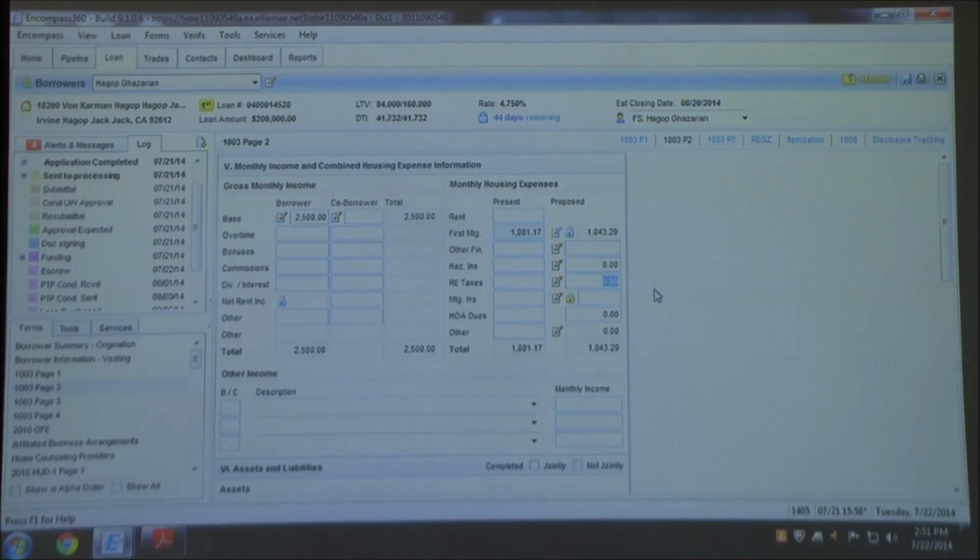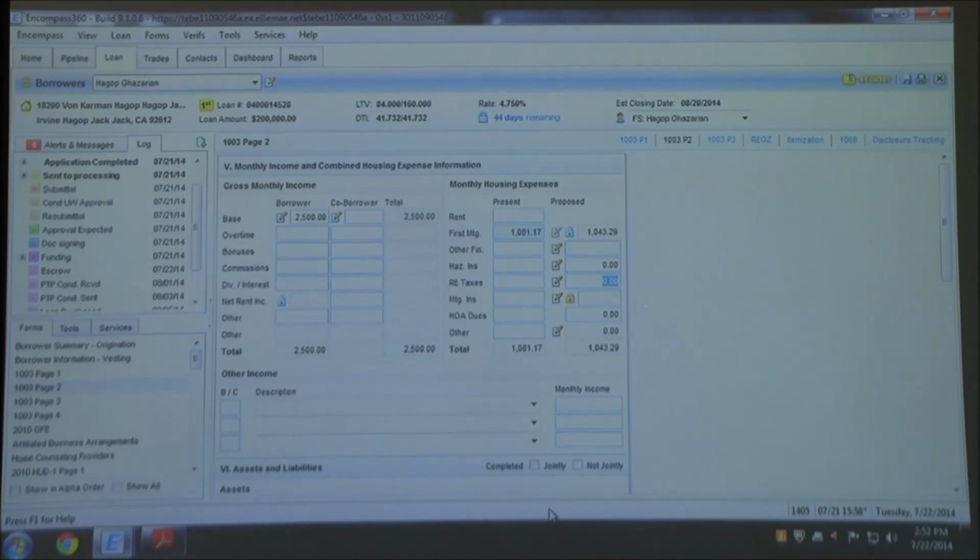They would just update, $1,000, whatever that is. And then this proposed, did you already talk about how that's always our proposed and this is always the primary? Yeah. So if we're doing our loan on a primary residence, their taxes are the same on our loan as they are on the old loan, so that should be the same number. If this is a second home or investment property, those would be different, or that would be a really big coincidence. So they'll update that there.